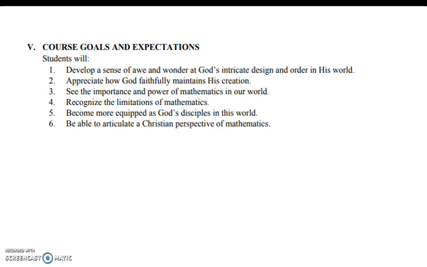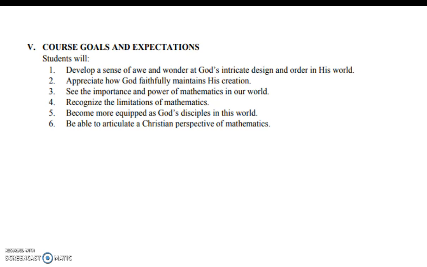In number 4 there, we also realize that there are some limitations, that maybe we don't fully understand what's going on, or we're not capable of understanding it, or that people might misuse math. So I hope that we can talk about that as well. And then in step 5 there, that hopefully we can use math to be God's servants, that we can take care of His creation through this, and that we just have more tools to do that.